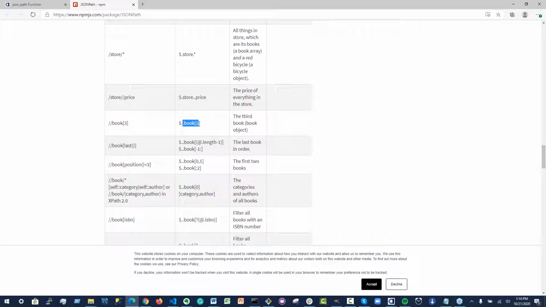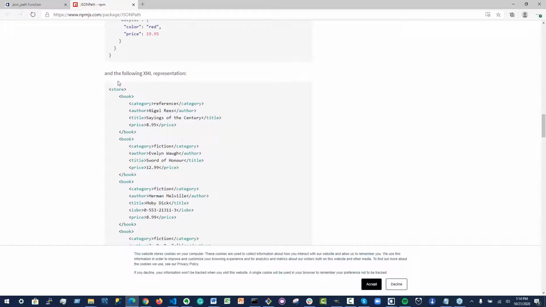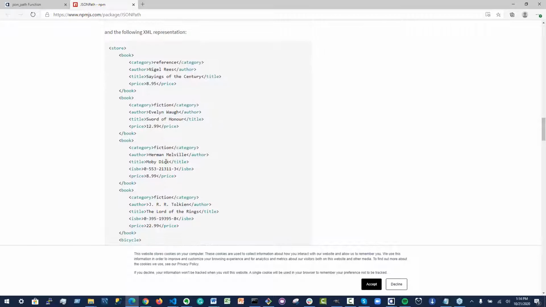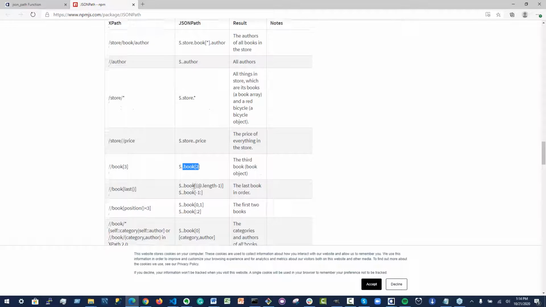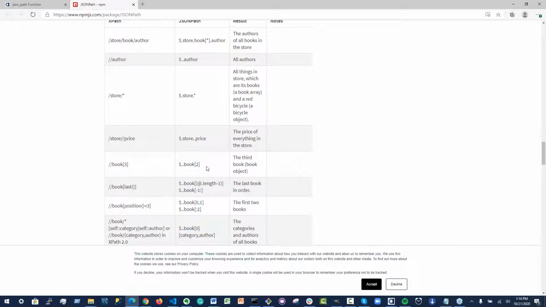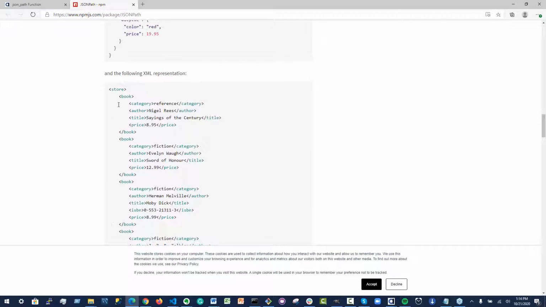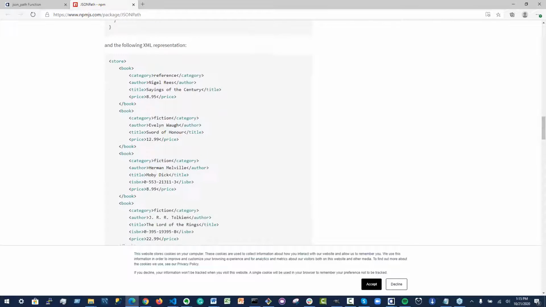So the first dot would be store, the second one would be book. There's no other item in here, so it's assumed that store is that root. If there'd been more than one, you'd probably have to specify what you meant off of the root. But then it's the third book, right? Because it's zero indexed, 2 means the third book, so you'd go 0, 1, 2, and it would return this object here.